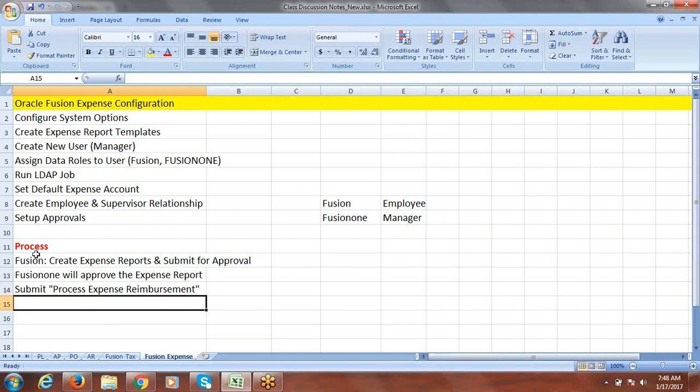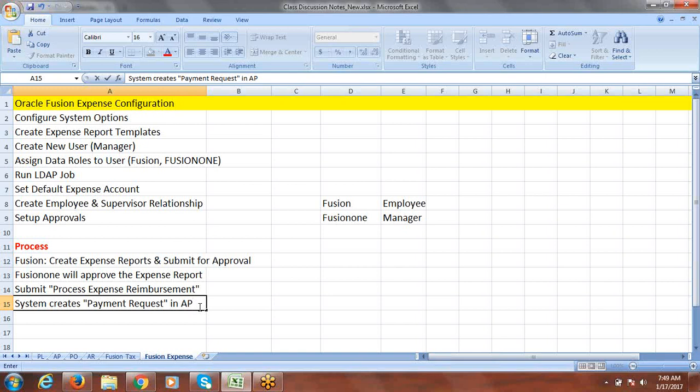We'll submit this job, then the system creates a payment request in AP against the expense report. We know that when you do customer refunds, against the refund the system will create a payment request in payables.